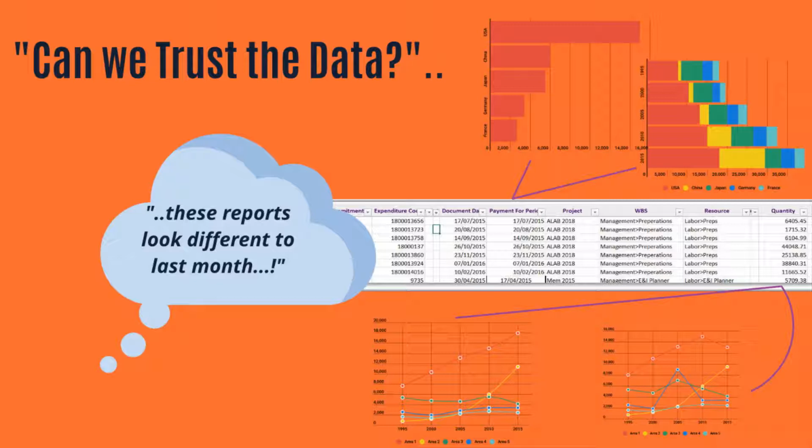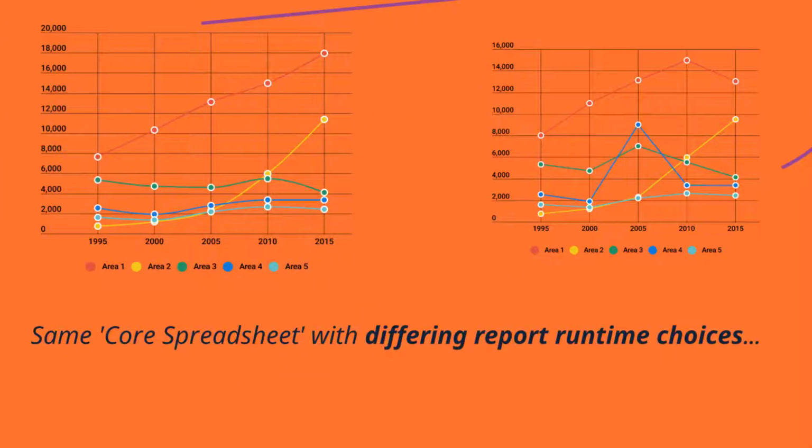So it's more about a credibility of the data discussion as opposed to, well, what are we going to do to create better solutions for the problems that we face? And it could well be something as simple as, well, the reason the reports look different is because when the cost team ran the reports, they chose a different runtime choice. They chose a different sort order, or they chose a different selection. These things are very easily done inside of a spreadsheet system where you do not have a consistent and standardized way of saving and storing your reports so that you deliver those consistent outputs.